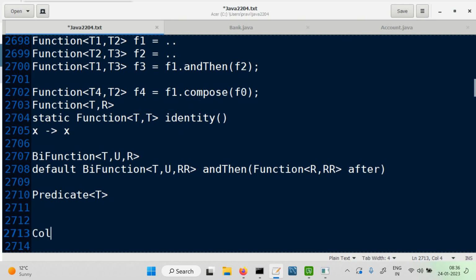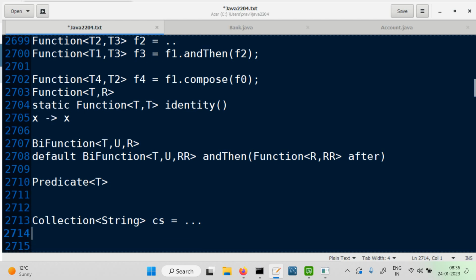Maybe we have a collection of strings, and then cs.removeIf. What do we pass? A predicate as a parameter. You would have written a lambda expression.